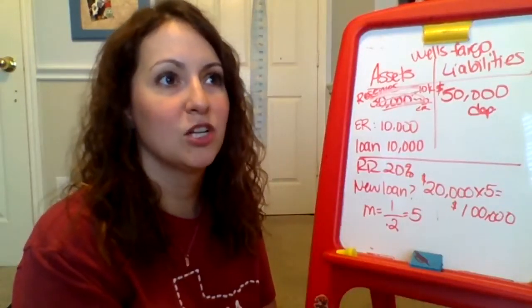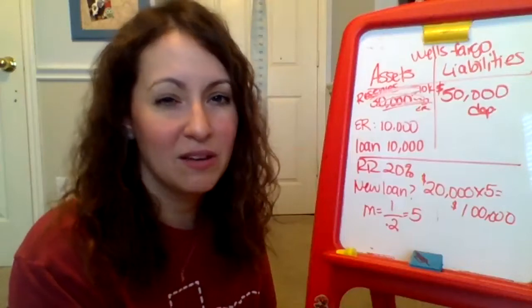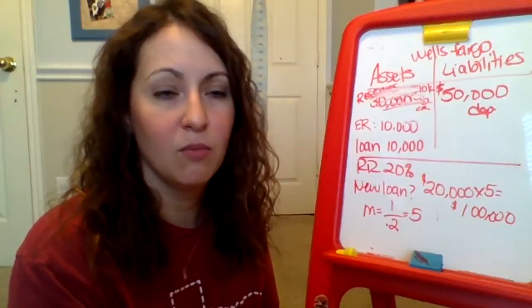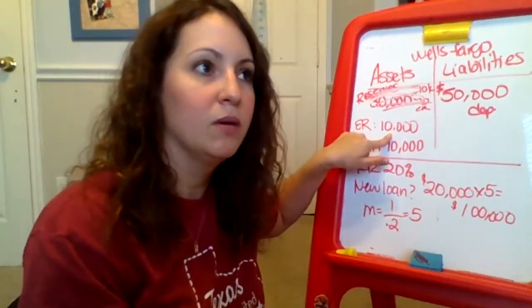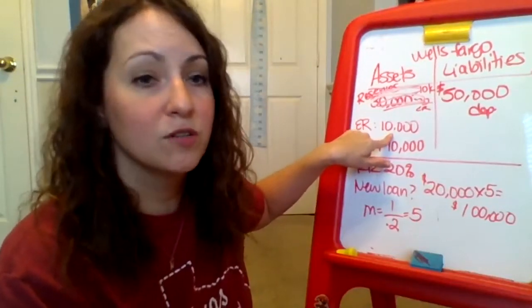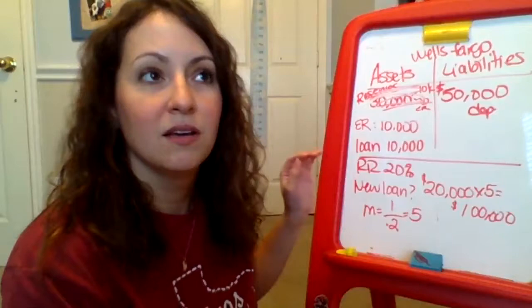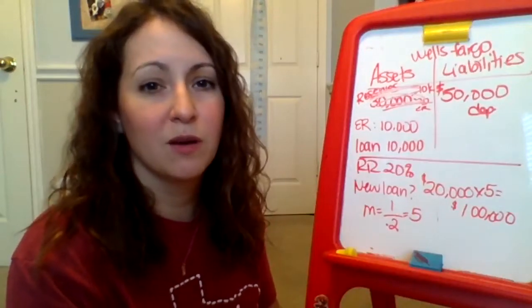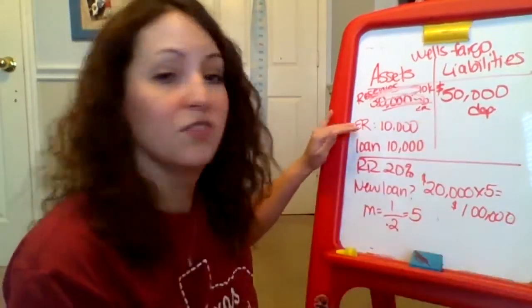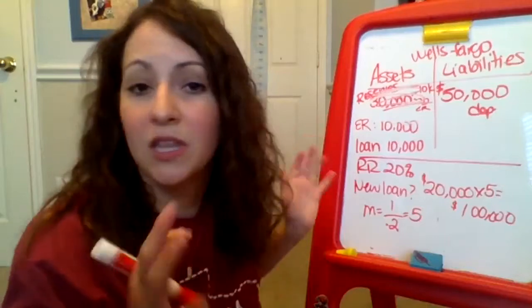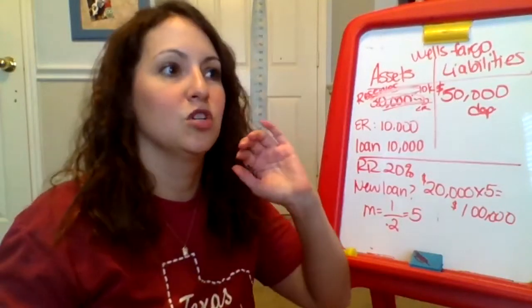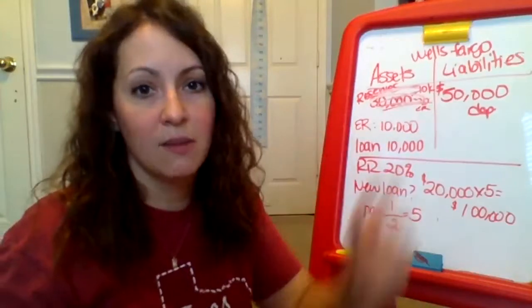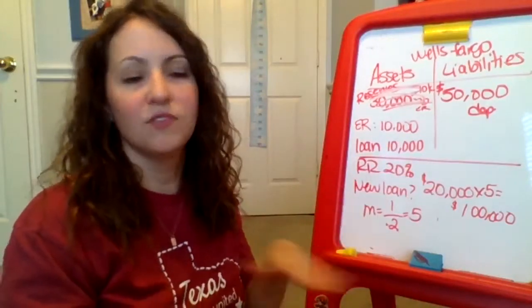what will money supply change by? Well, it's the entire 10,000 times the money multiplier. You don't have to figure out what 80% of this number would be. You don't have to worry about required reserves, because the required reserves is only a percentage of deposits. If they are talking about bonds here, you're using the entire amount. You don't have to take out 20% of it. You would just do all 10,000 times the money multiplier.